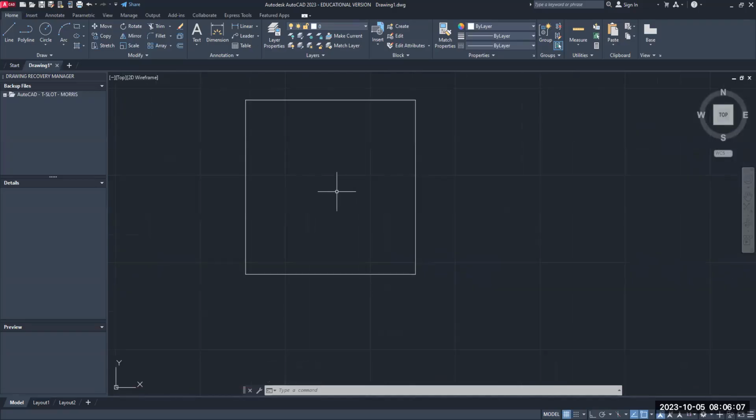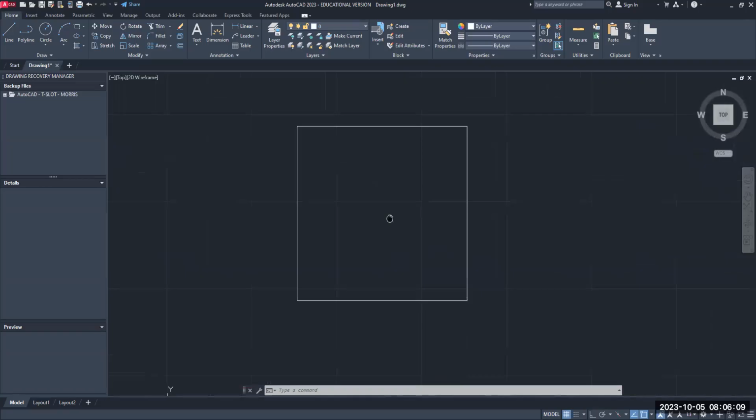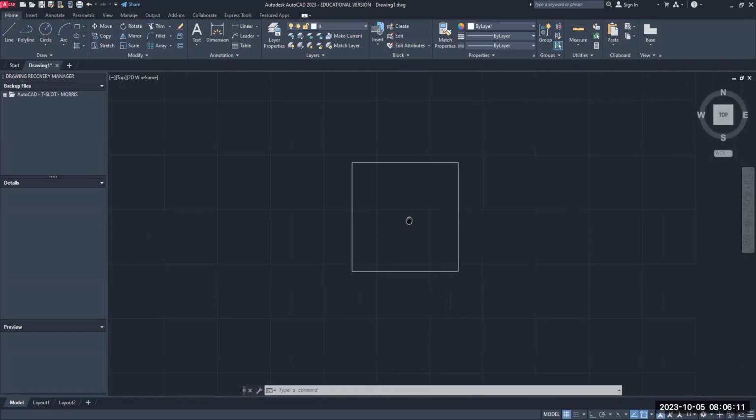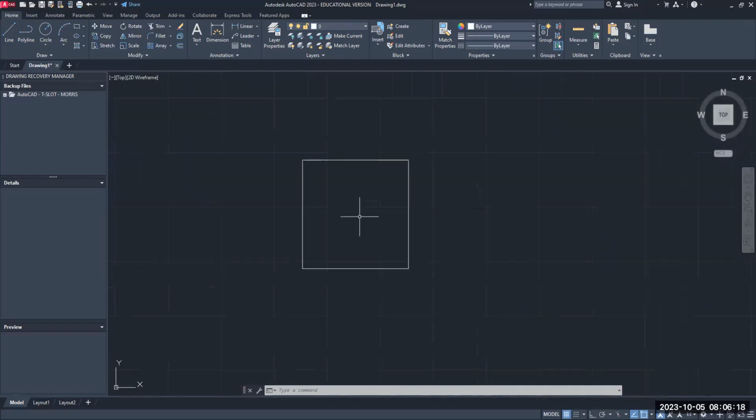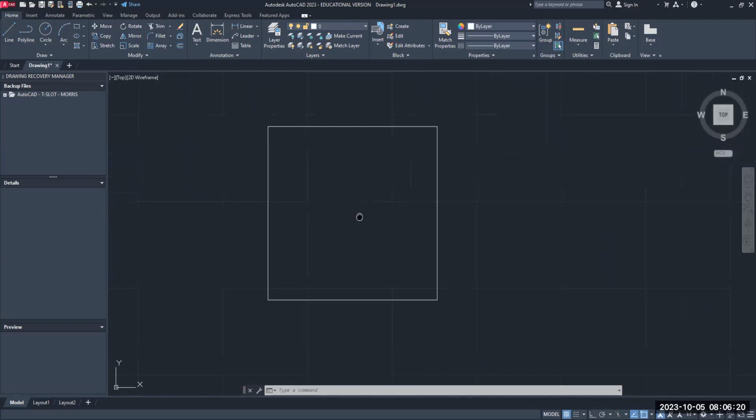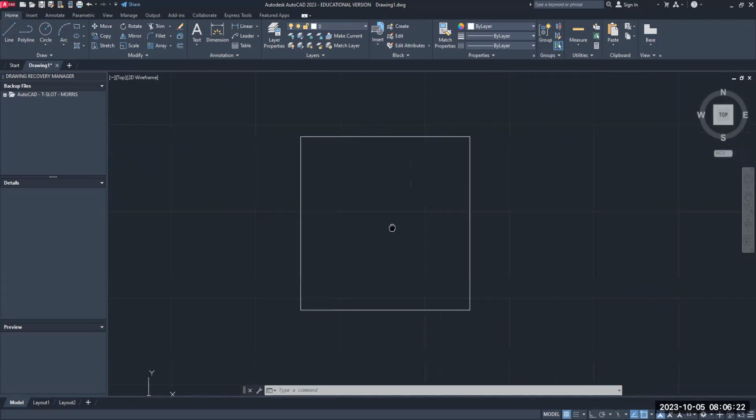If you hold the scroll wheel down and move your mouse, you can pan. One more time, rotate the scroll wheel to zoom in and out. Hold down the scroll wheel, move your mouse, you can pan around. Hopefully everybody has your rectangle here.